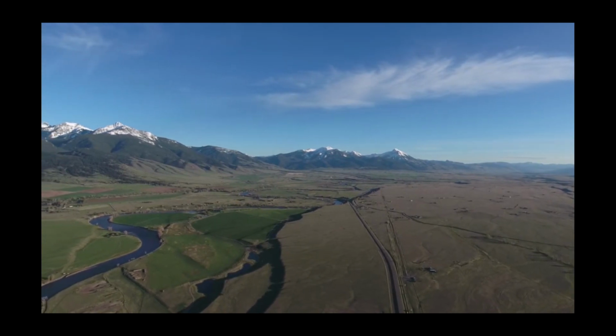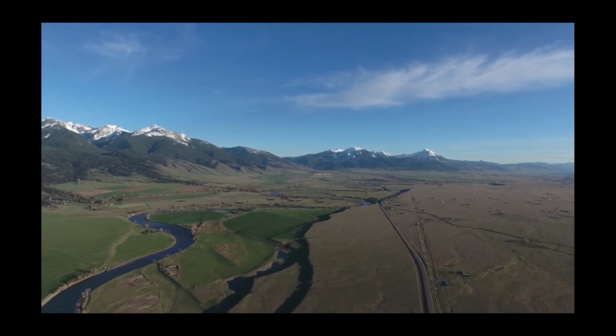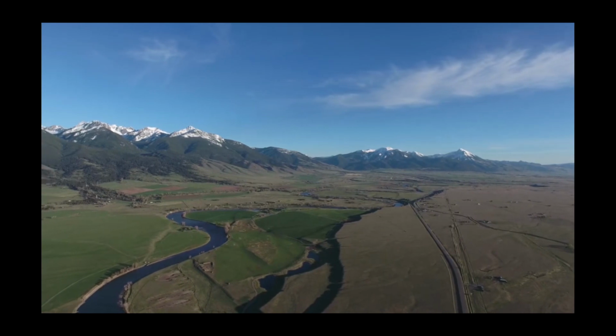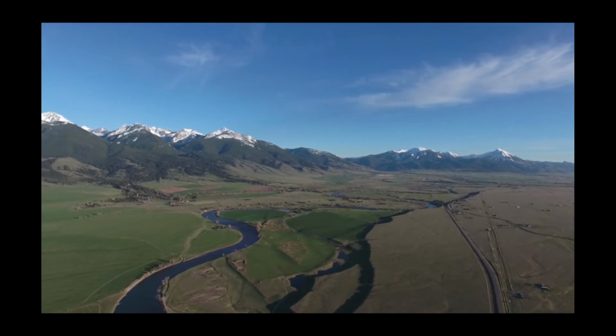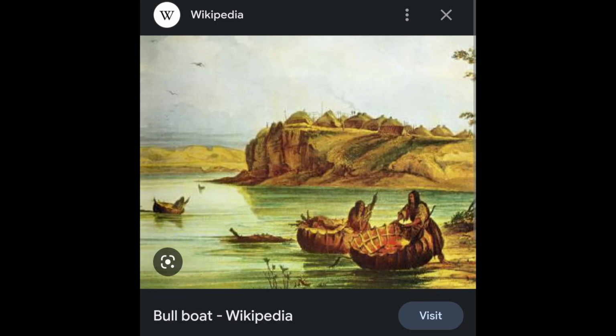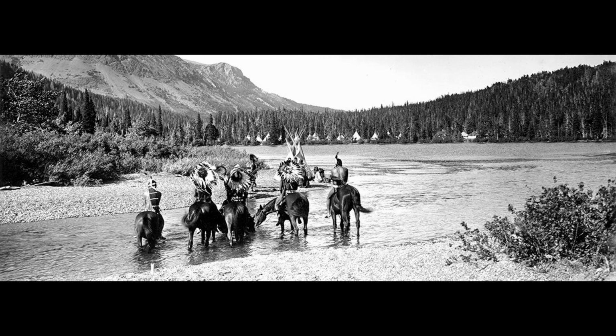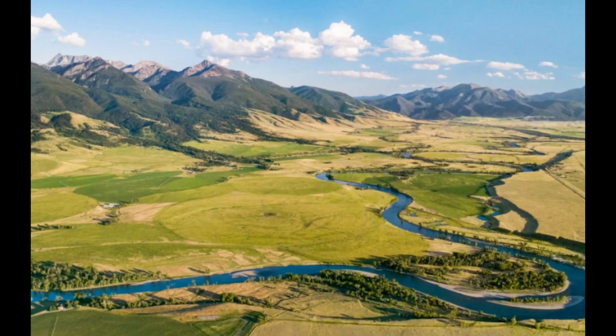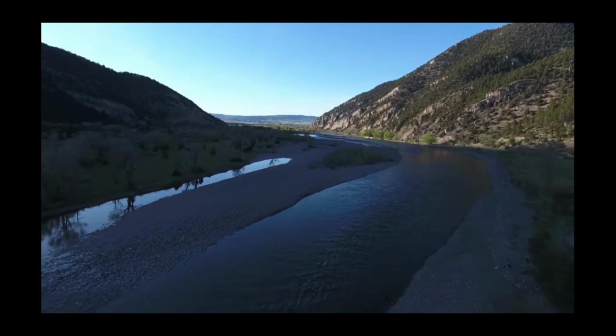Before people of European ancestry explored the area in 1806, the Yellowstone River was initially used by the Native Americans as a water source for irrigation and a mode of transport. In fact, the river was known by the completely different name of Elk River at the time. After the Lewis and Clark expedition made its way back from the Pacific Northwest, Lieutenant William Clark launched an effort to sail through and explore the river.